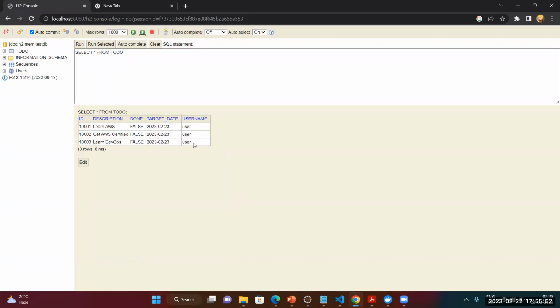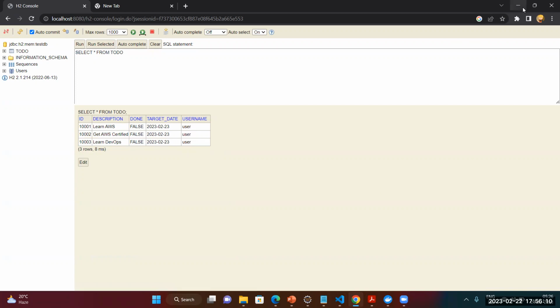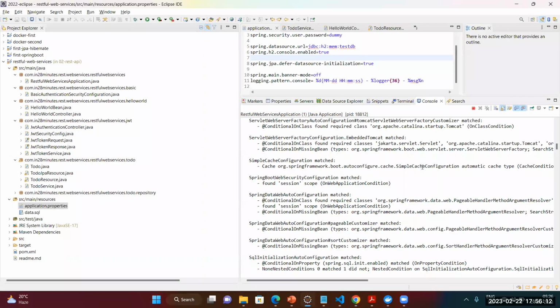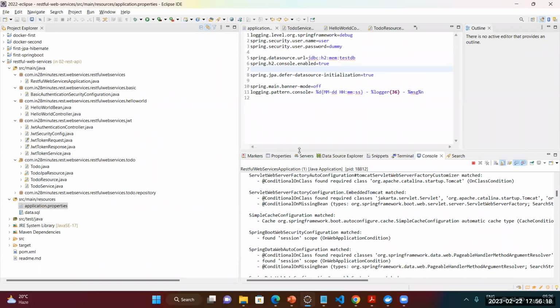I have given this username because I have a get method to retrieve all the user related data once I log in from the UI. So I just gave this user the same. Now, it is pretty much simple. I have a couple of services which connect to the database, like the H2 database, and give you the output.